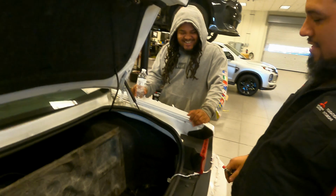Big old flames. It sounds so simple yet so complex. Yeah, so simple but yet so complex. Got your own little red button.